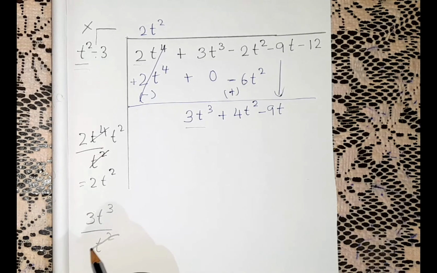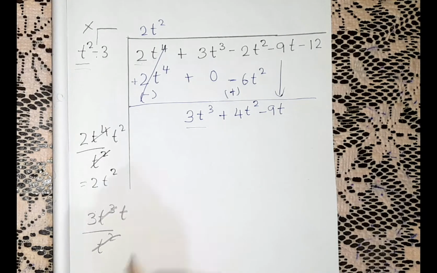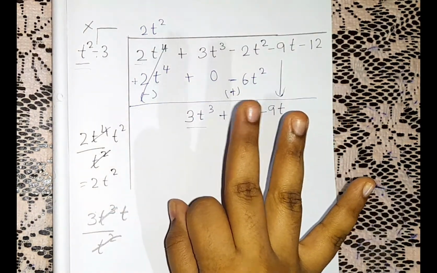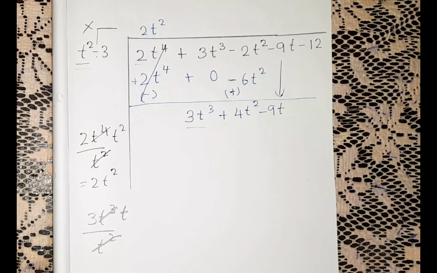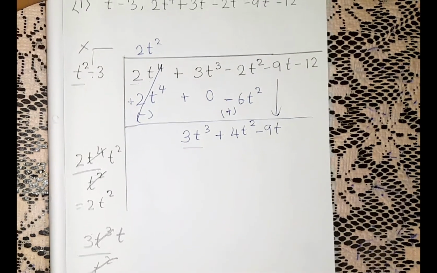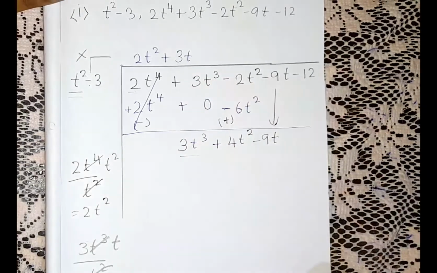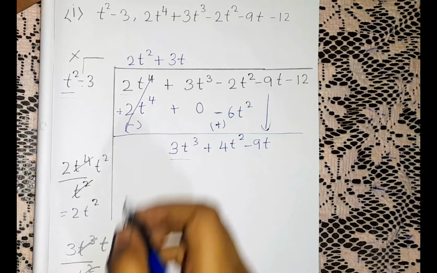So let me cancel the t square. Here also we are going to be cancelling the t square. So when we cancel t square, we get t, because totally we have 3 powers right over here. In that we are cancelling 2. Then we have 1 balance. So that 1 is a t. If you write 3t, it means the t power is 1. So now we are going to be writing plus 3t. Okay, so we got 3t as an answer, so I wrote plus 3t.